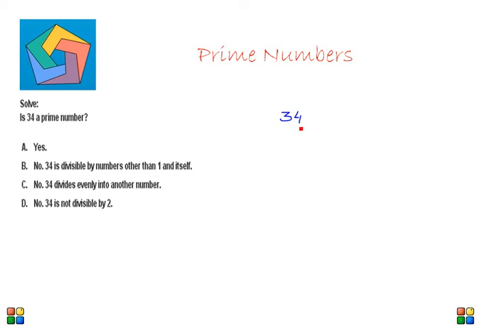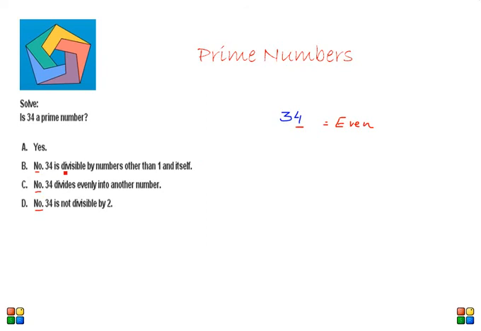So here we have 4 as the last digit. So it is an even number. Well, it will be evenly divided. That is fine. At the same time, because it is an even number, it will have more than 2 factors. It means it will be divisible by numbers other than 1 and itself. Right? So the first answer is no, but we have to go through the explanations as well.